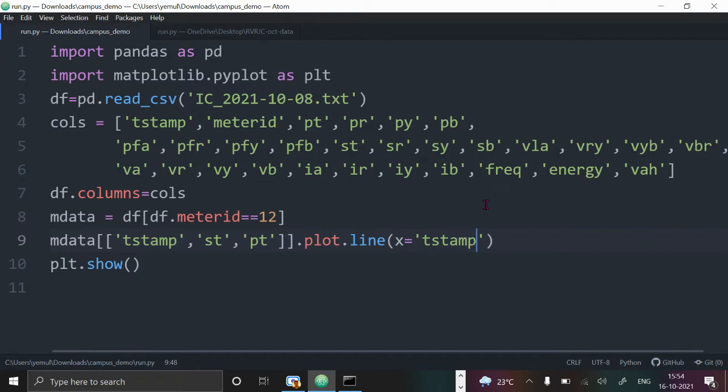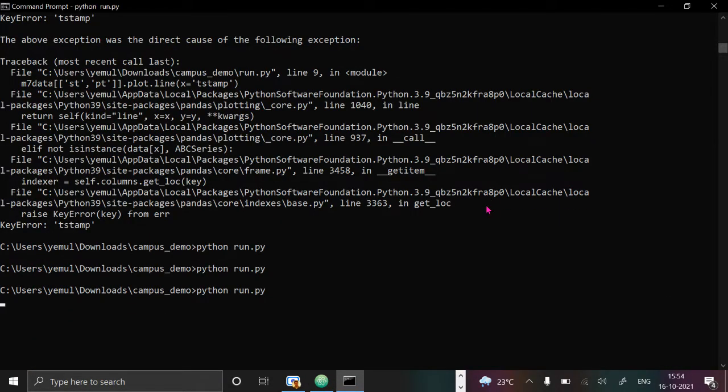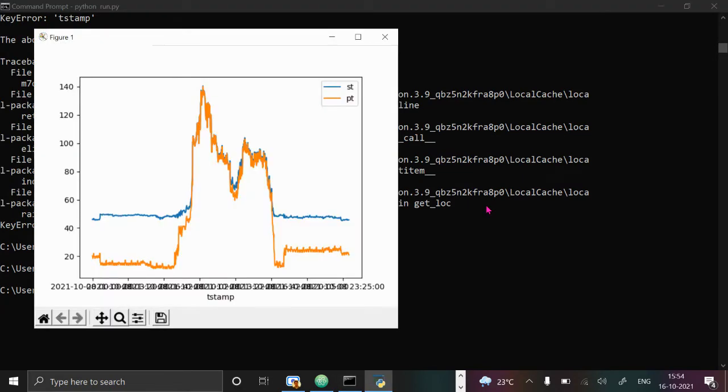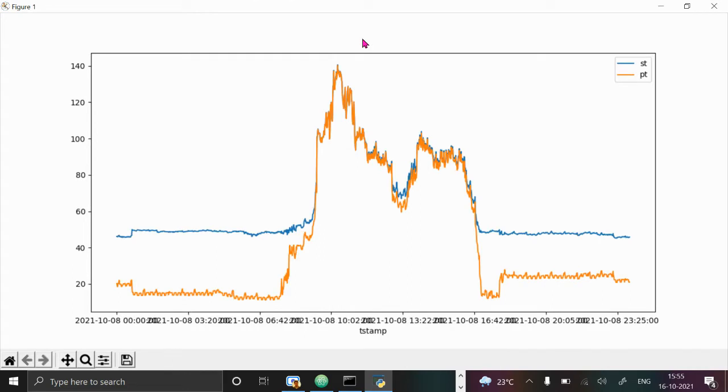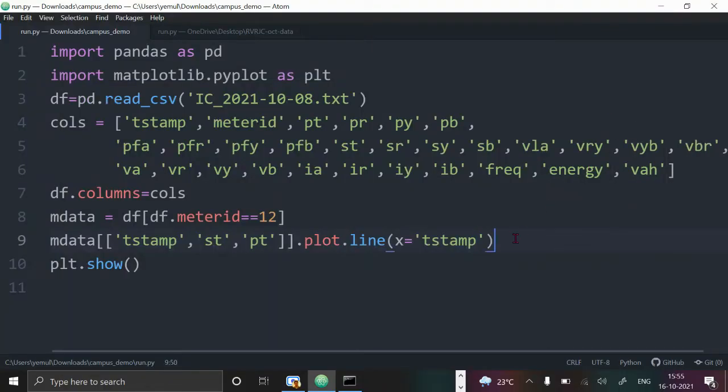So let's see. Now I run it. I'm expecting that the x-axis will be displaying the timestamps also. Yes, here you can see the same plot comes again, and we get the x-axis as the timestamp. But you can see it is not proper. It is a little bit overlapping, and you cannot read it properly. We'll adjust that right away, but before that, let me add the title and other things like that.